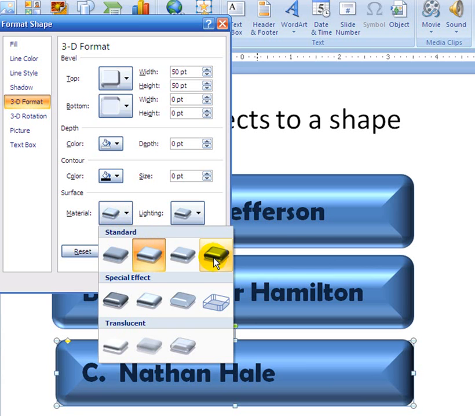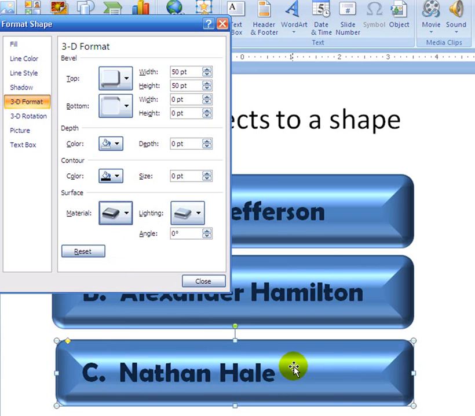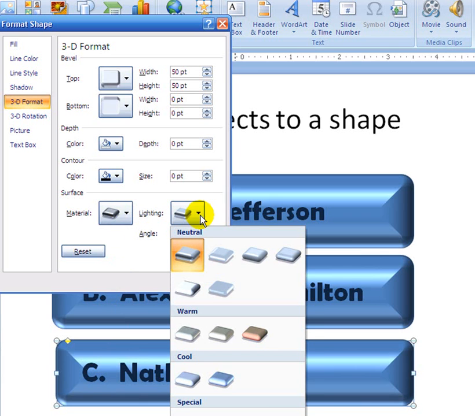The other thing you can do with this 3D format is to change the material. So you can make it really metallic, and so it'll shimmer and shine more. I'll do that, metallic. You can see it's kind of a bit of a glow to it. Another fun thing to do is play around with the lighting. You can do a sunset lighting or a 3-point lighting or whatever you want.